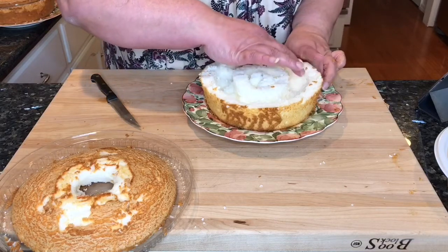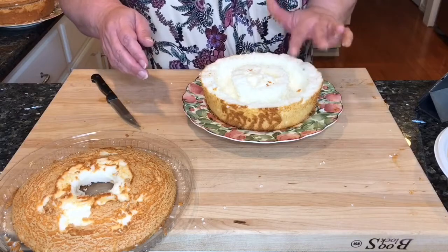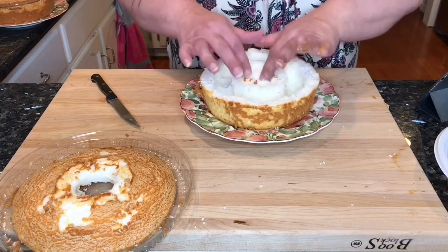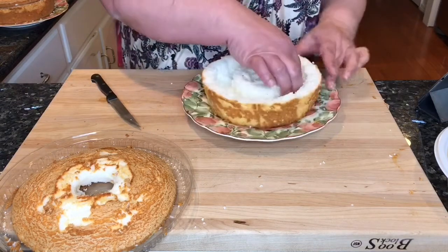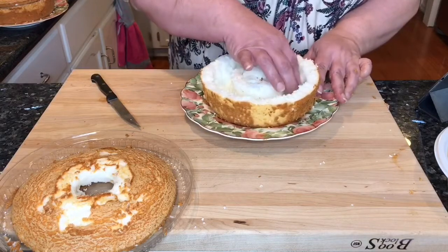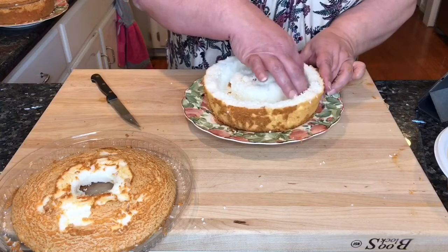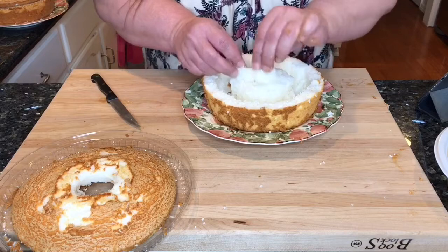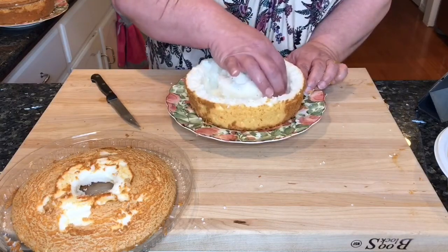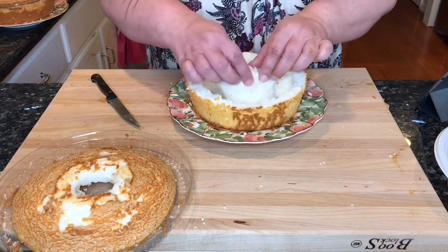This is a refreshing dessert. Now, we make this every year. My mother-in-law recently passed just a few years ago, and she made this for her husband, my father-in-law. And she said that she got the recipe from my father-in-law's aunt. Now, she's a southern lady from Texas. They all are. My mother-in-law and then the aunt are from Texas. And this lady has been making her nephew this cake here for his birthday. And then when my mother-in-law married, she continued that tradition on. And she made that every year that they were married, which was almost 60 years. So that would correlate to this recipe being from the 50s.